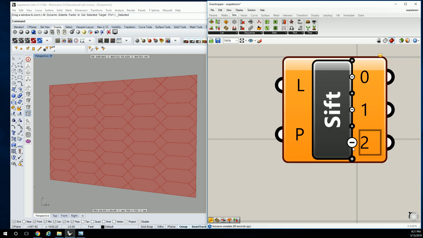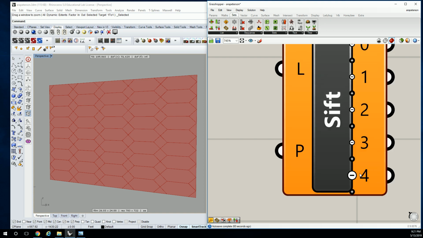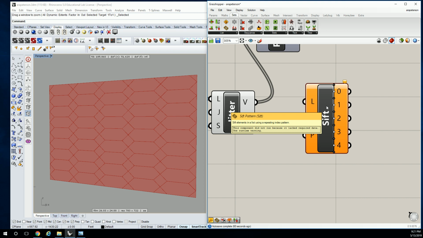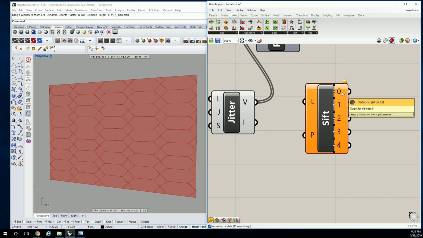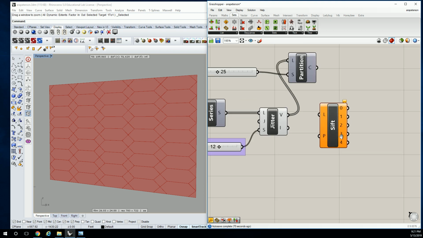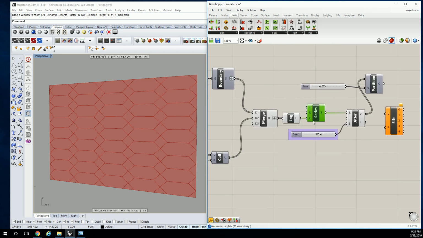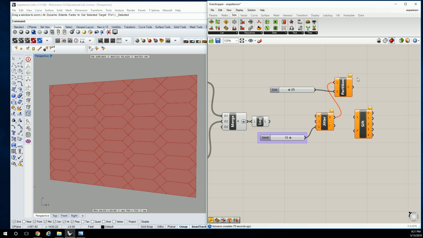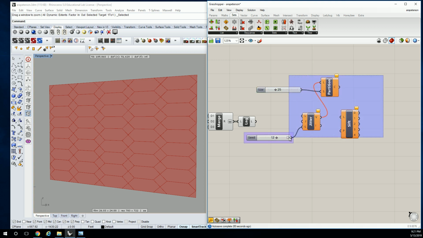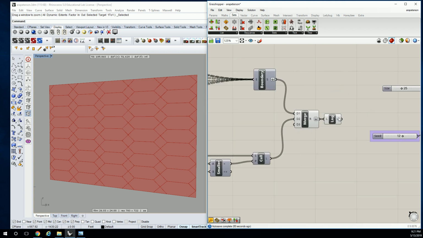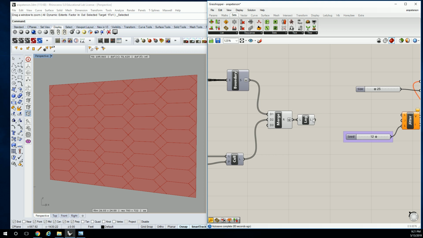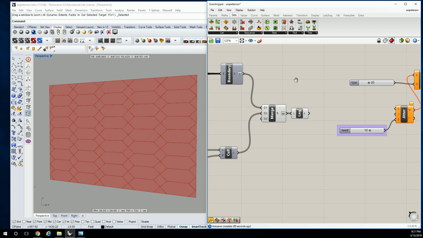0, 1. Okay, so we can multiply these. Let's do it this way. We're going to do 5 separate groups. We're going to say 0, 1, 2, 3, and 4 are 5 separate groups. And instead of creating a series of numbers, we're going to generate as many zeros, ones, twos, threes, and fours as we need to fill up the length of the list, which is 105.